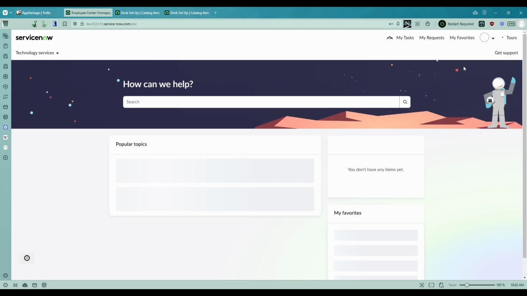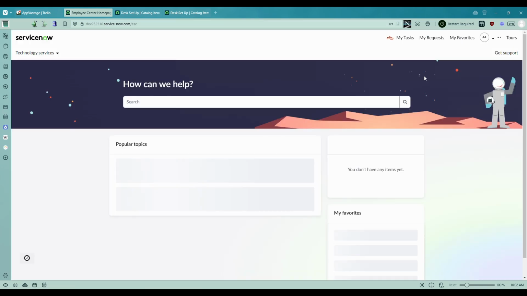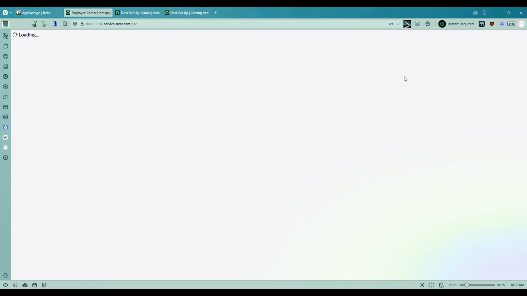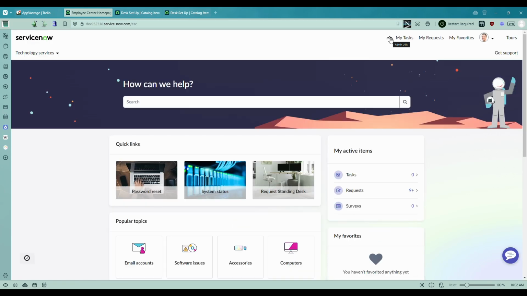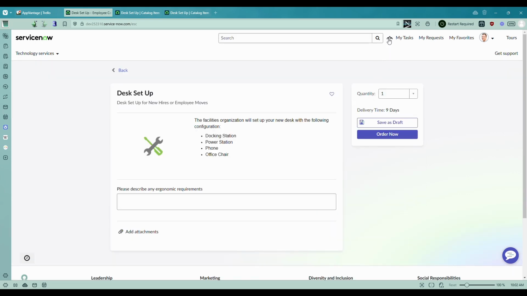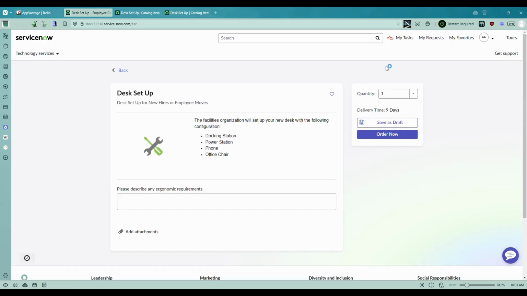In addition, we have made it really clear if you're impersonating, even if you're impersonating from the out of the box experience, you can see that our little mountain, now we have an eyeball, now it's bright red, so it's really easy to tell at a glance if you are still impersonating as somebody else or if you are seeing it as yourself. That's a really important distinction a lot of the time, because when you have a whole bunch of different tabs open, it's very easy to forget, am I impersonating or not? So now you don't have to worry about that. It's very visible, whether you're using our app or their out of the box experience.